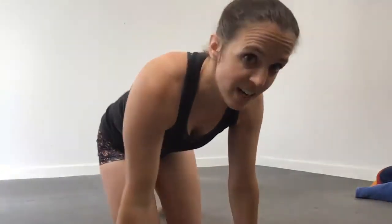But other than that, we've got a ladder and we've got an AMRAP today. So we'll start with some stretching. I'm going to stretch my neck out a little bit and then we'll get into the workout. I don't think it's going to be as bad as yesterday, but I also don't think it's going to be very easy. So let's get started and see how it goes.